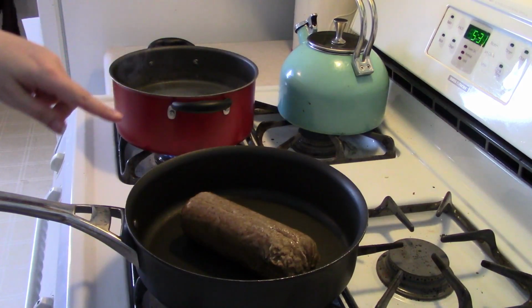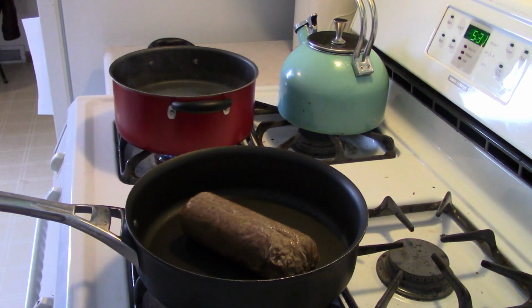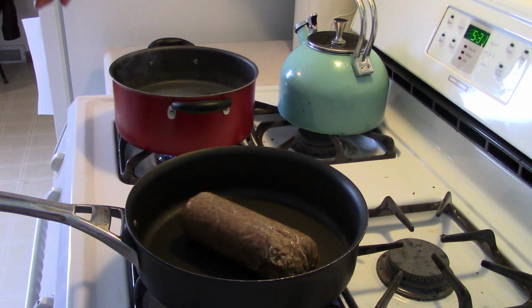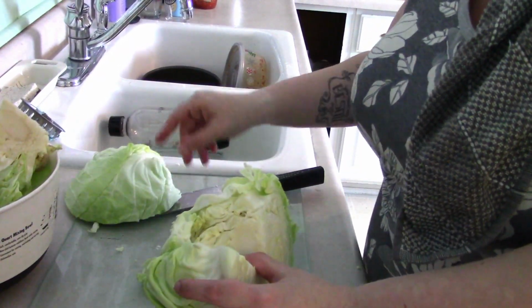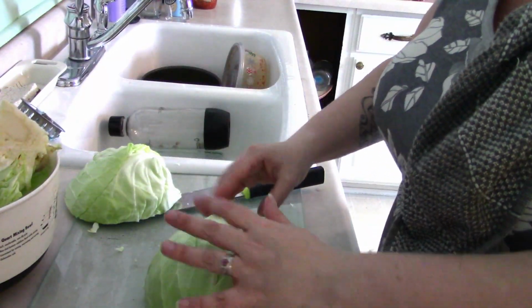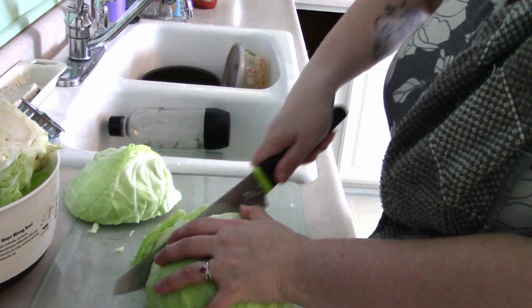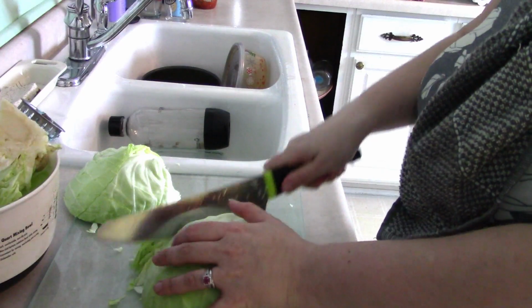So we're going to brown this up, and while this is browning, I have a pot of salted water starting to boil for my pasta, and I'm going to clean and chop my cabbage and my onion. Okay, so for the haluski, we want our cabbage to be chopped small. We want it to cook down pretty small and easy to eat.